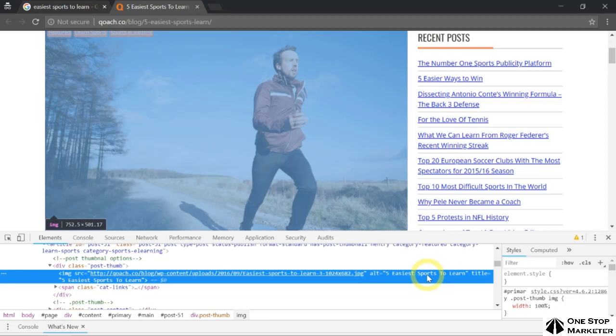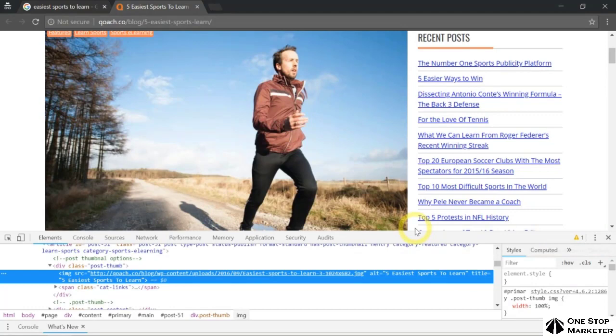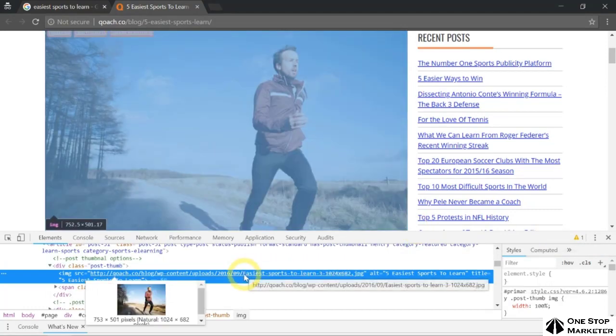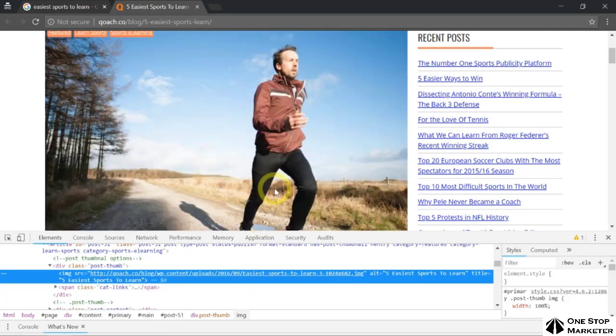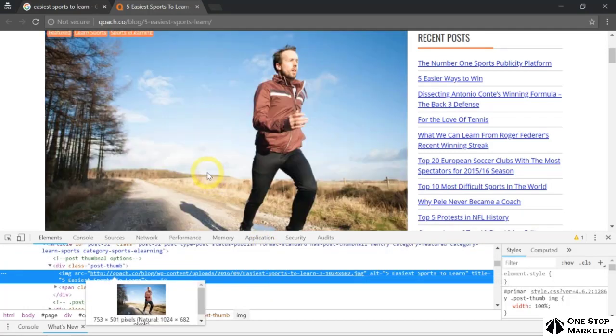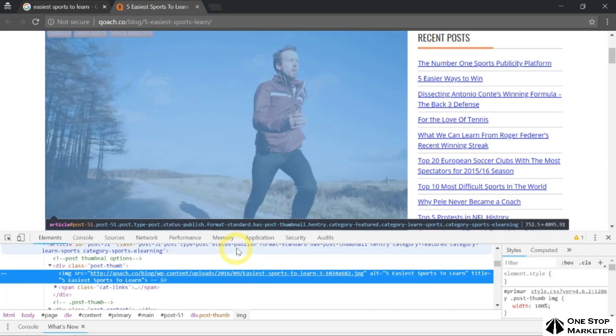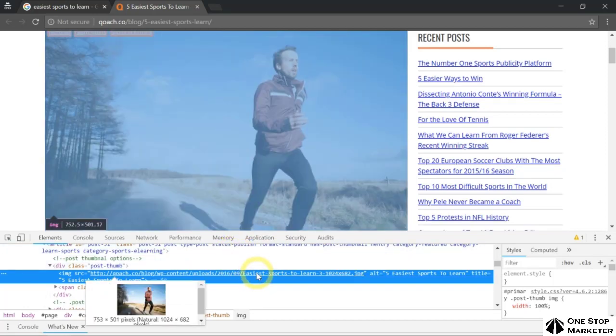The other thing is you're also encouraged to name your image with a very descriptive name, the name that defines that image. For example, this image is for this blog post called Easiest Sports to Learn. Hence, I named this image Easiest Sports to Learn 3, because this is the 3rd version.